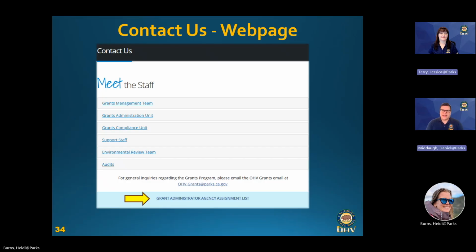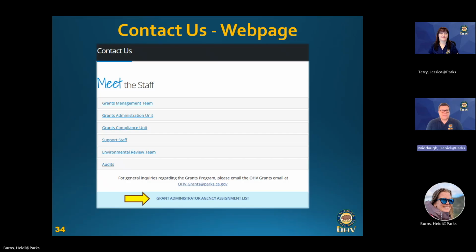Right, so this is our contact page. If you have any questions after watching this presentation, this is where you can find who to contact. We have our management team, us, the grant administrators. If you aren't sure who your grant administrator is, at the bottom of this page where that arrow is pointing, you'll see the grant administrator agency assignment list. It is up to date. So just click that.